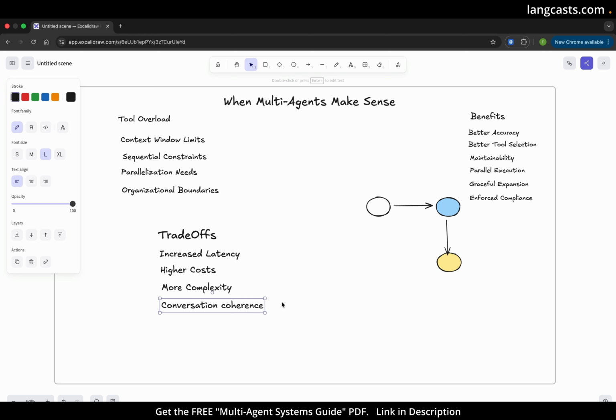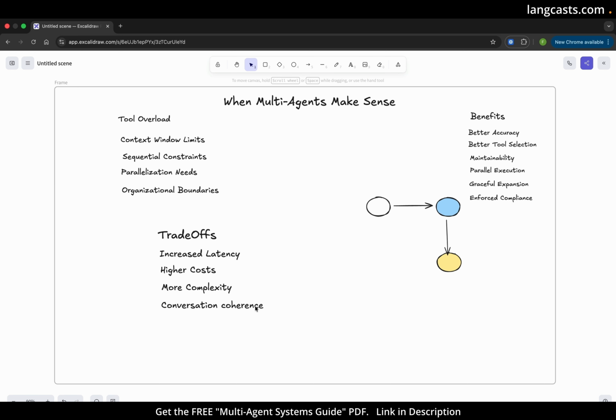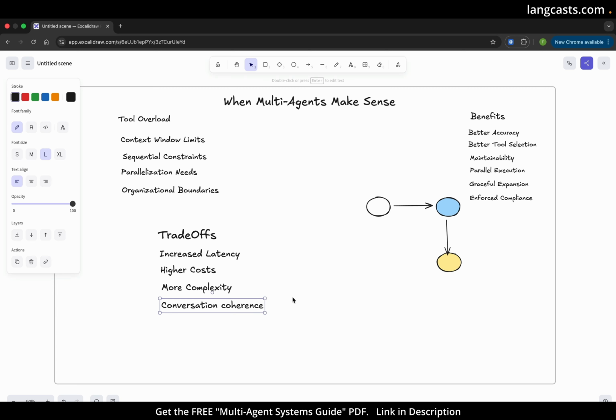So you have to make sure that the conversation between your agents is coherent. Each agent understands what's going on, each agent knows what to do, and each agent has everything it needs to do what it needs to do. So yeah, those are your trade-offs. But in a situation that requires a multi-agent system, this is totally worth it, because a bunch of situations are out there that you can only attack with a multi-agent system. So you should be ready to deal with all this. It's all part of engineering.